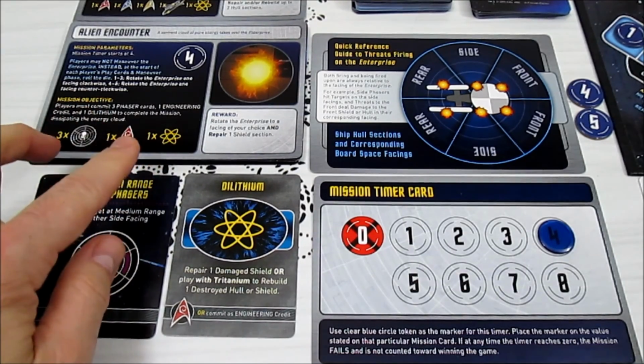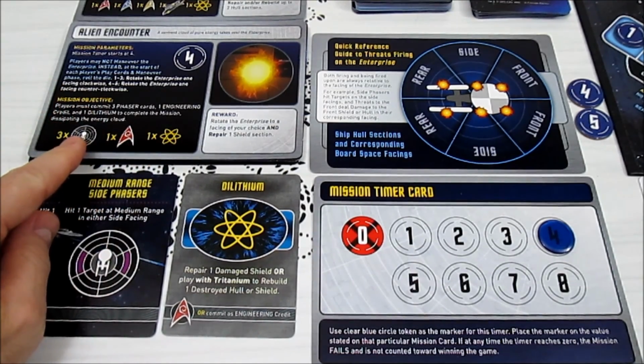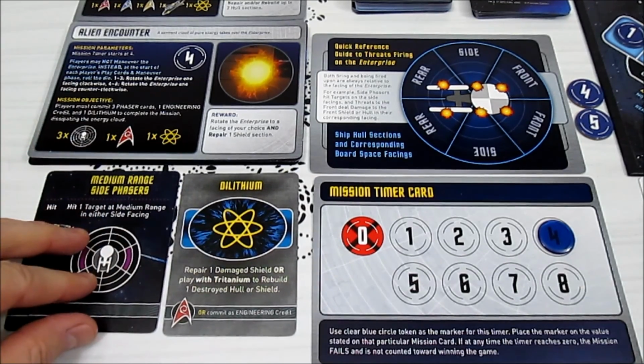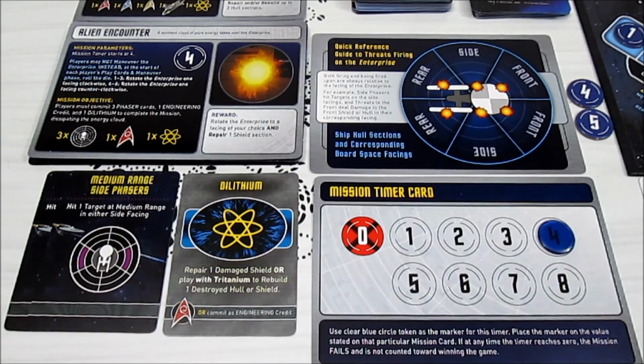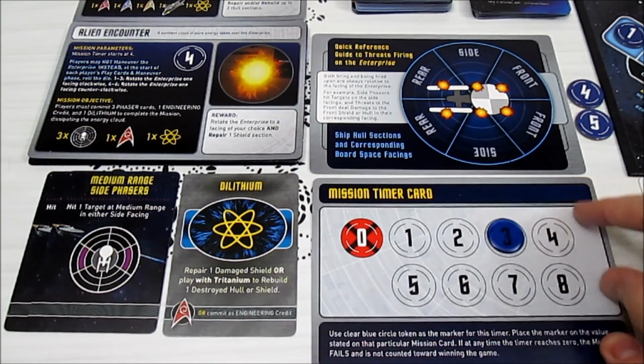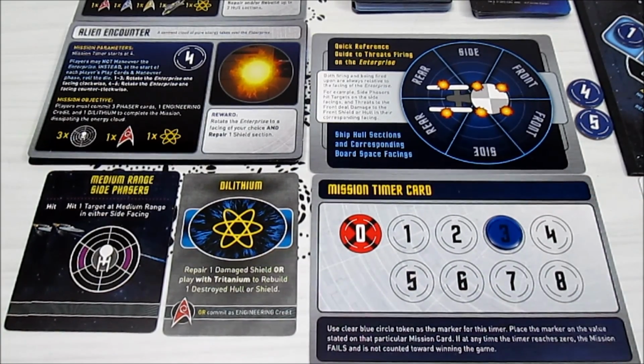So we have 2 of the 3 phaser cards and a dilithium. So all we need to complete the mission is 1 more phaser attack card and an engineering card, if we can get them from somewhere. So that's what he's doing. He has now finished playing cards. He can't play any more cards. Well, he can, but he's not going to play his last card. Now it is check the mission status. No, we have not completed the mission, which means it ticks down on the mission timer.